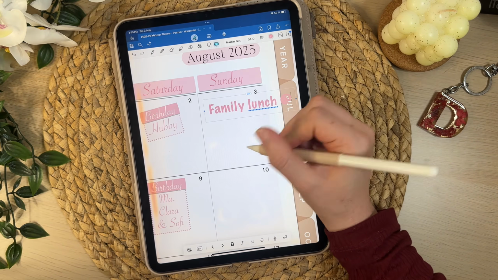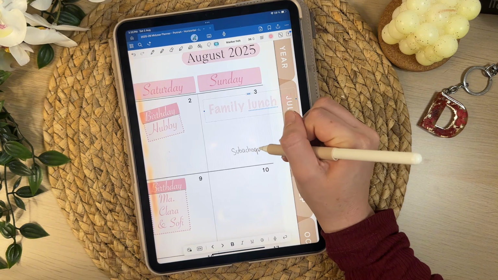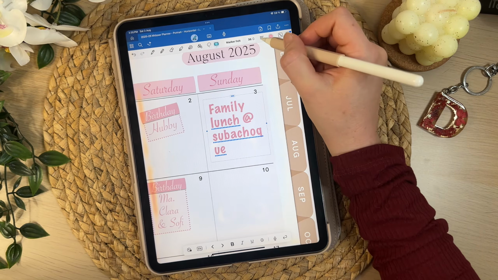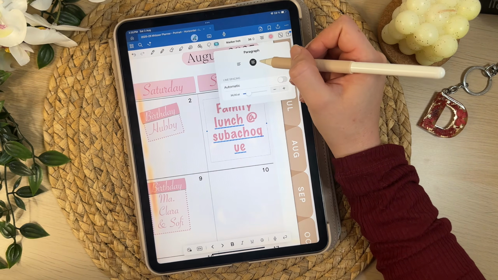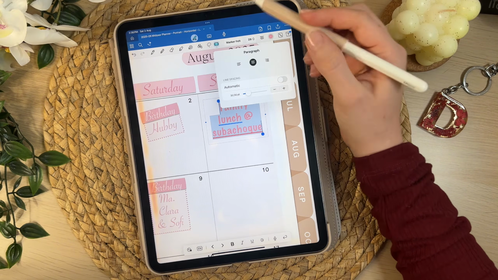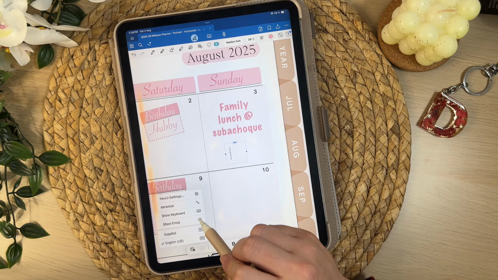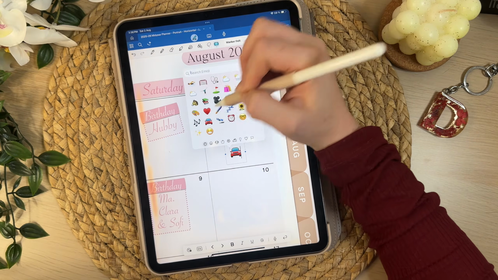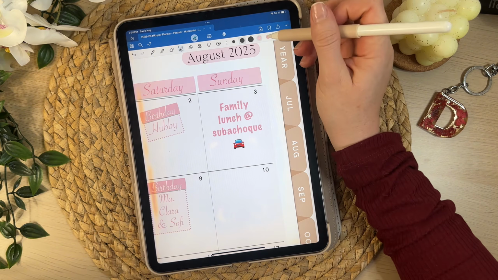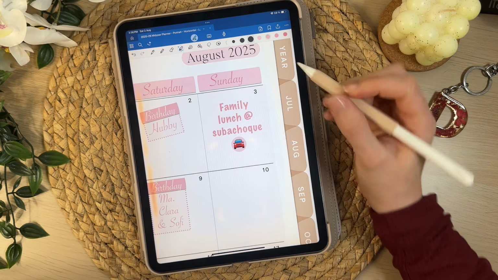As I add more events, I also want to include something very special, a little road trip next Sunday to visit my family. To mark this, I'll use a different font, one that's a bit more playful or in a style I love, so it stands out. But I keep in mind to use no more than 2 fonts overall, so my calendar doesn't look too chaotic or cluttered. I really love how this is looking so far. Honestly, I never thought I'd be decorating one of my calendars with pink tones, but it's turning out to be so cute and cozy.